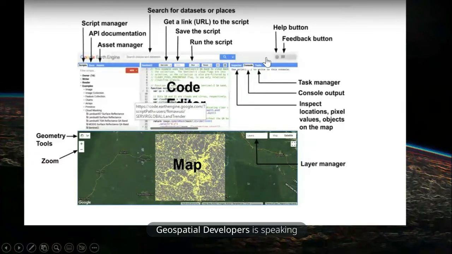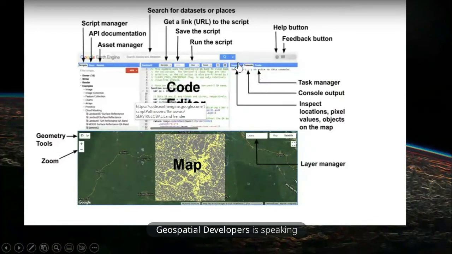And as in any application, there is Save. If you write your script and you want to save it in your script manager, you click on Save and it saves into your script manager. We have a button here labeled Run, and Run helps you to execute the script that you've written. We have a Reset to reset the interface.